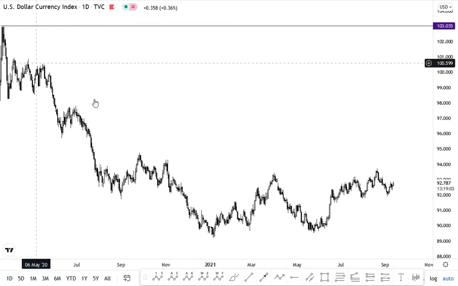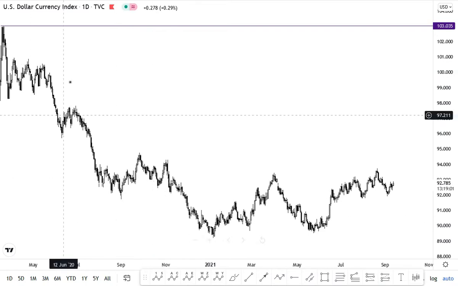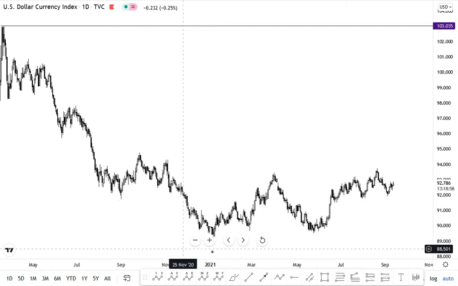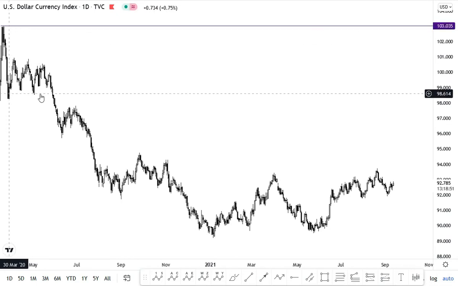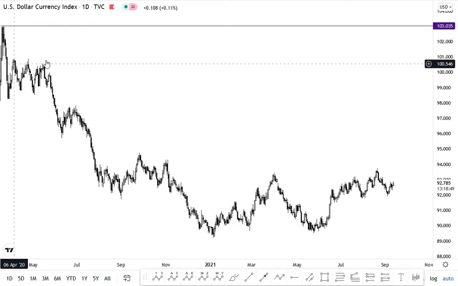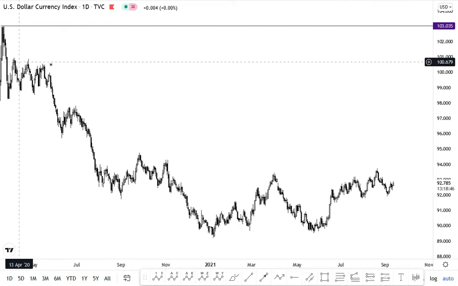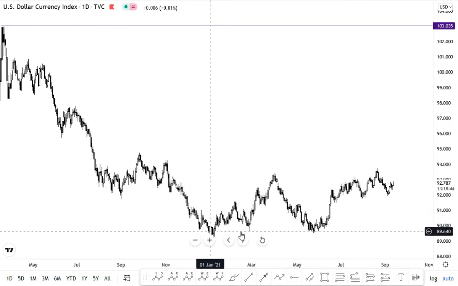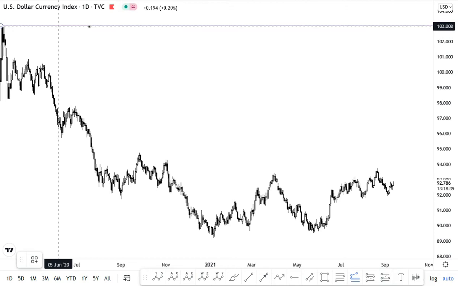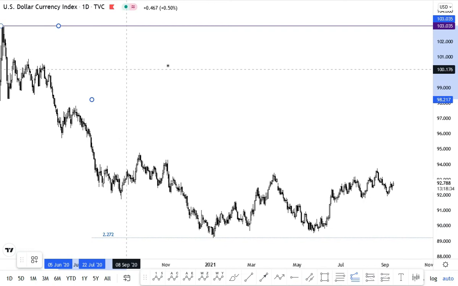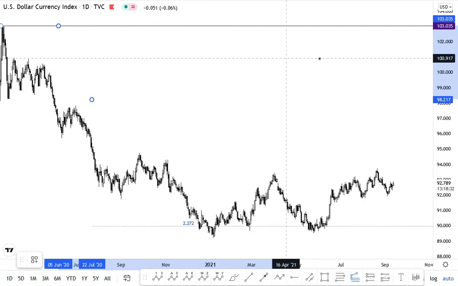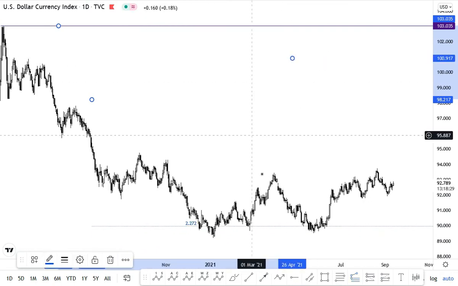So if it's an impulse move, it might be in motion of completion. When I look at price at this moment, I label this one as wave 1, assuming this is an impulse wave, wave 2, and then wave 3, which is extended. Using my Fibonacci extension tool, I can project wave 1 through 2 to confirm that indeed this is a wave 3 rally.